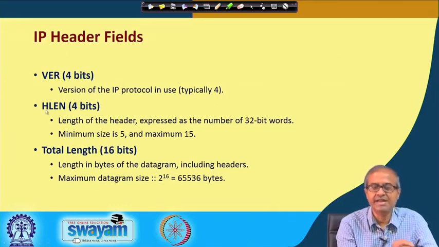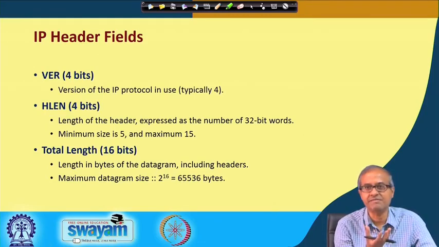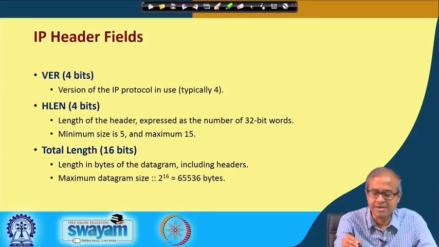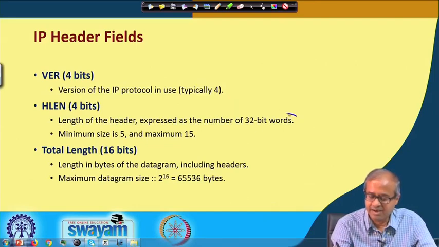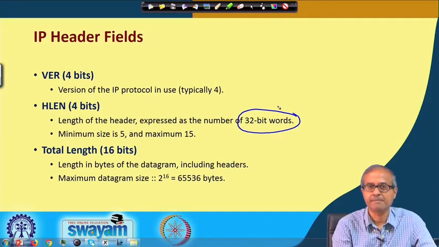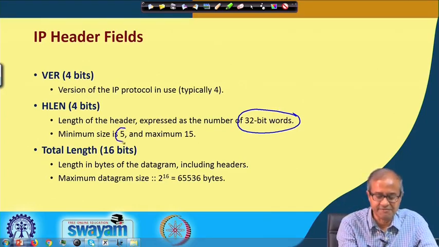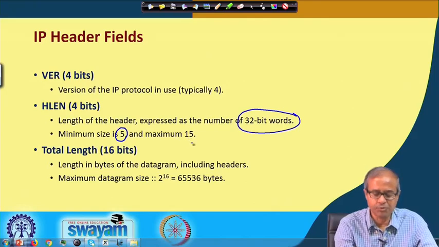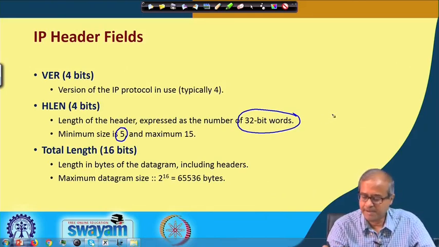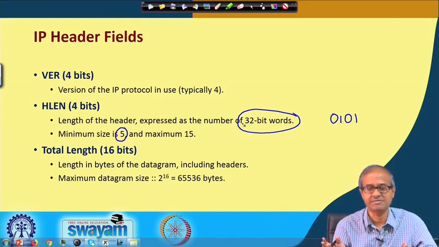The next 4 bit indicates the header length. What is the size of the header? So, here the size of the header is expressed in multiple of 32 bit words. So, as you can see that the first 5 rows were there and there are some options. So, if it is only 20 bytes of header, this will contain 5, but it can go up to a maximum of 15 because it is 4 bits. In 4 bits you can have 0 to 15. Okay. So, default is 0101, which means 5 into 32, which means 160 bits. Okay.